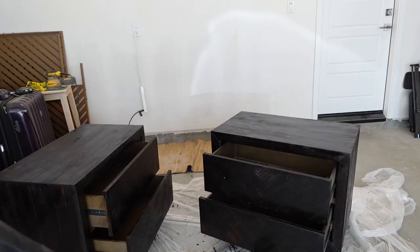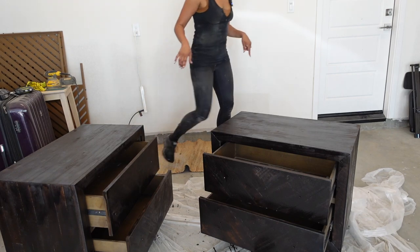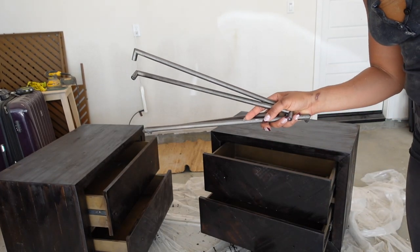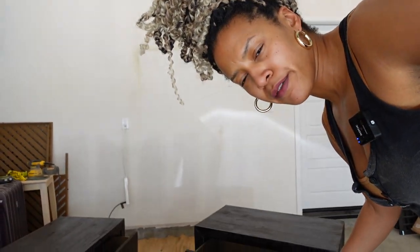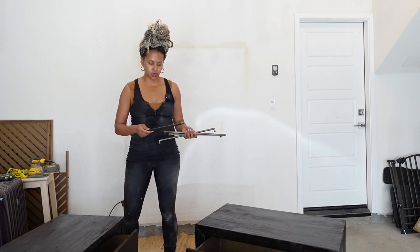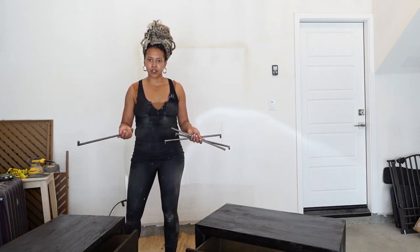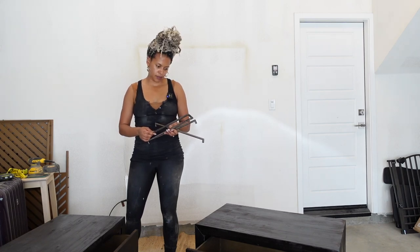Okay, that is it for the sanding and staining of these dressers. I'm contemplating what the handles look like, and I'm contemplating getting some Rub 'n Buff, turning these into brass colored. I think it would actually be so beautiful and it would match all the other fixtures in my place. So I think I'm gonna do that. I think I'm gonna pick up some Rub 'n Buff before I reattach these.